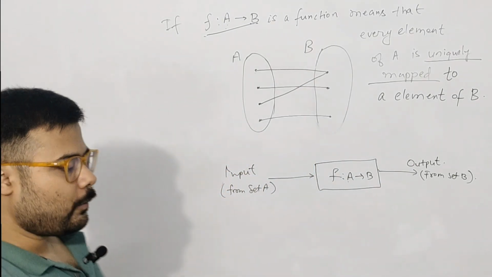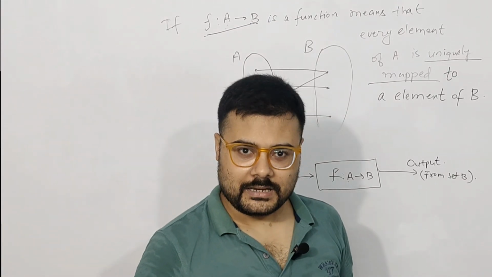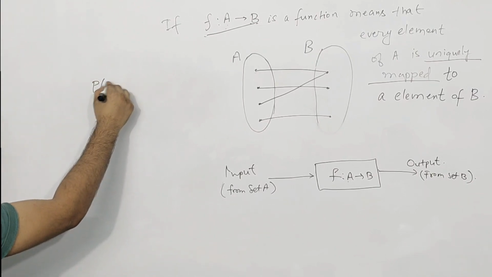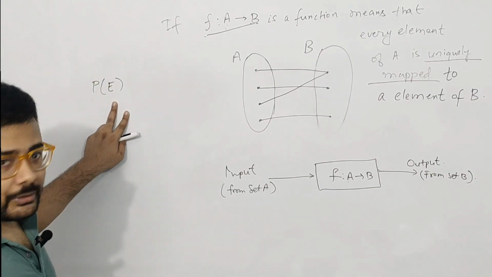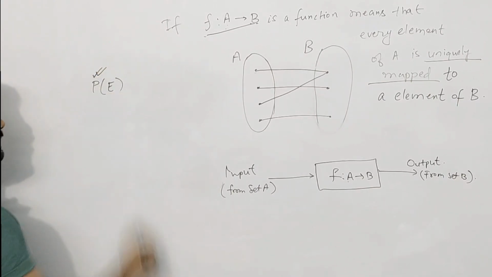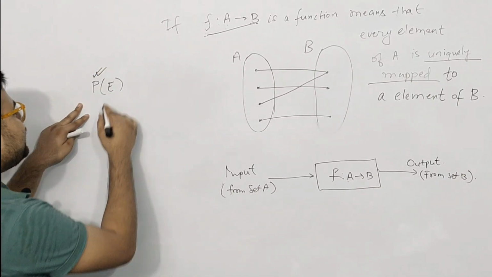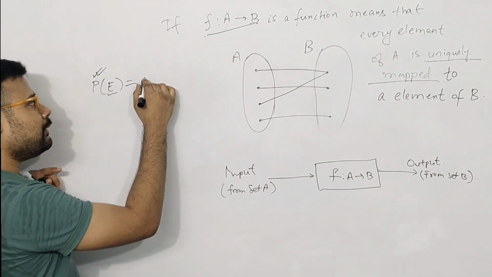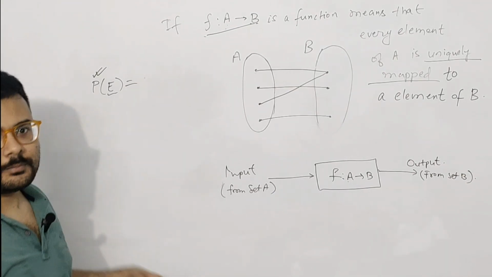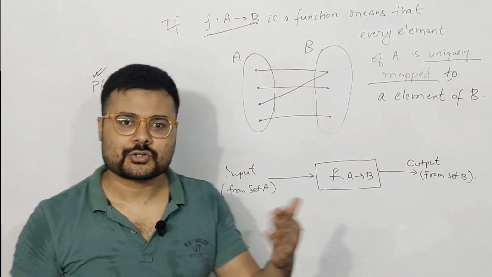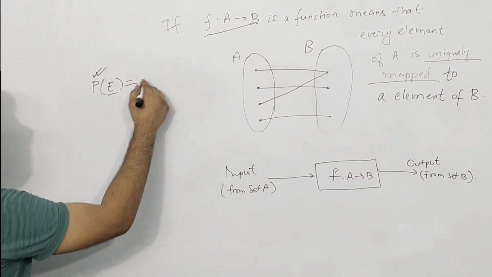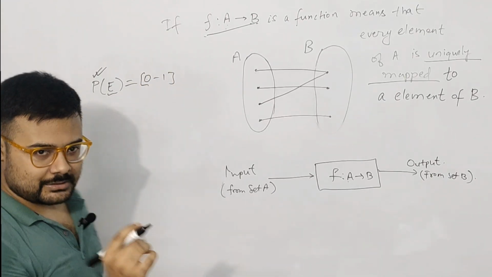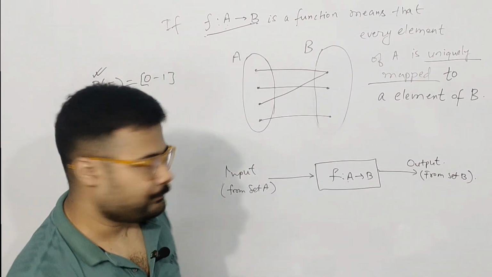Now, this is how we look at probability as a function P. In probability, you write the probability of any event E. Probability is a function that takes an input, an event, and gives an output: any number between 0 and 1, maybe 0, maybe 1. 0 for an impossible event, 1 for a sure or certain event. So any number from 0 to 1 is possible, but it will be any one number, meaning a unique value.